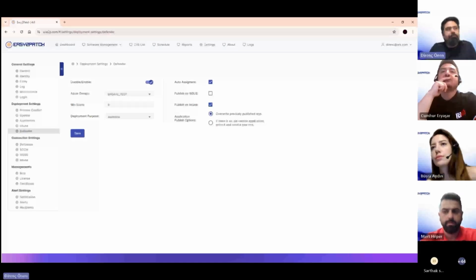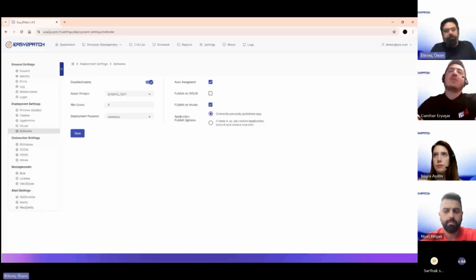Coincidentally, a 9.8 score vulnerability is discovered for this application at this time. Since you did not add it to the list, EasyPatch will not be able to send this software to the user's computer. Therefore, a computer with a 9.8 score vulnerability will pose a threat to your infrastructure.